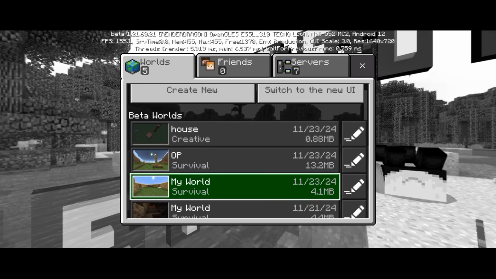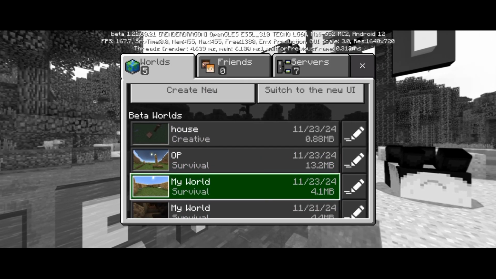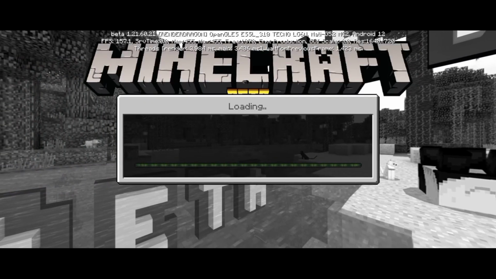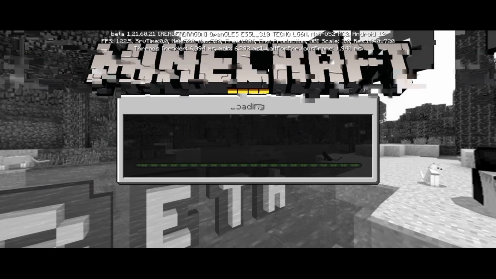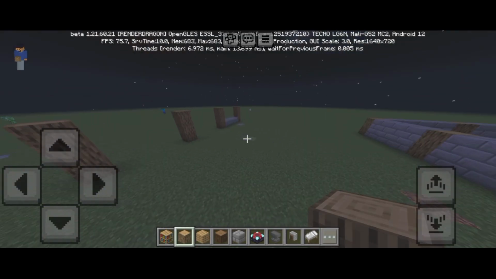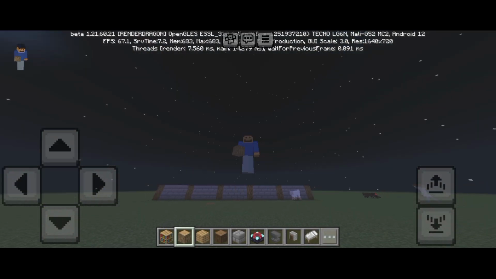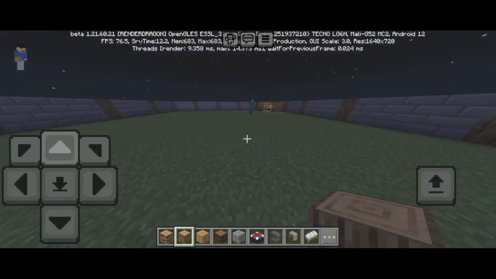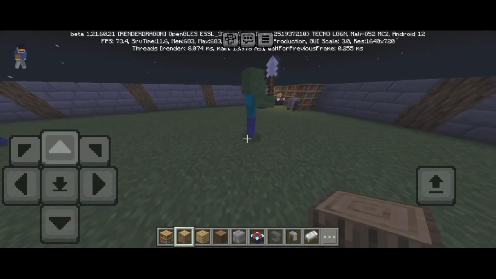Welcome back to Minecraft. So, I made this world of how I want my house to look like. I'll just show you. Okay, so I'm building the template of the house now. And this is what I want it to... Whoops. This is what I want it to look like. It's like this, and I have a bed here, and some things here.